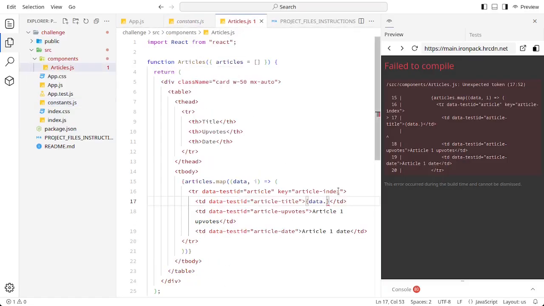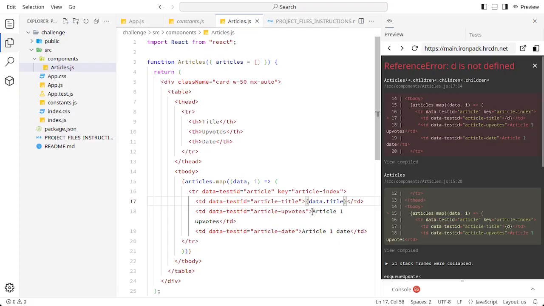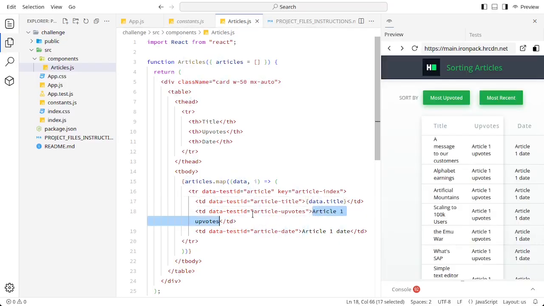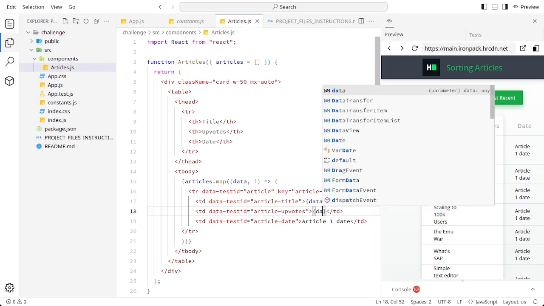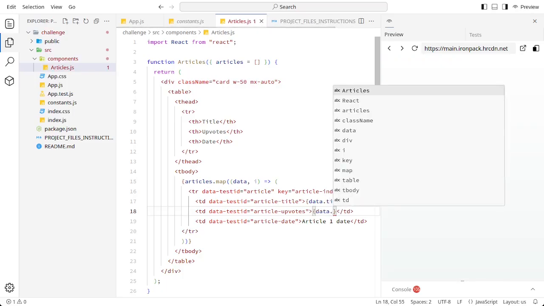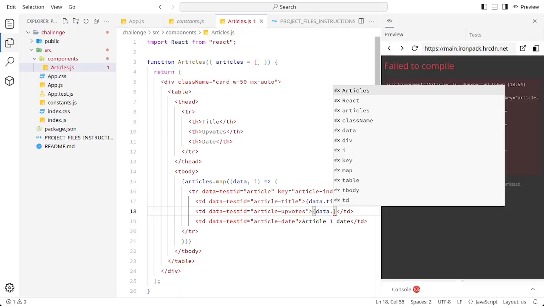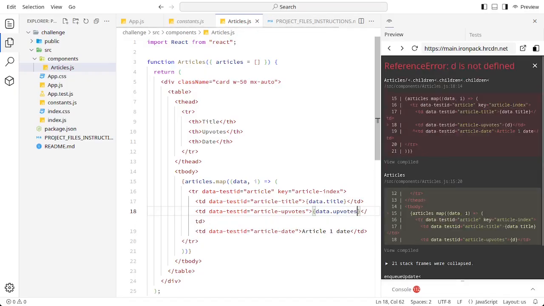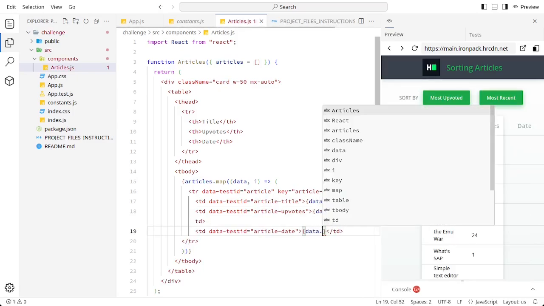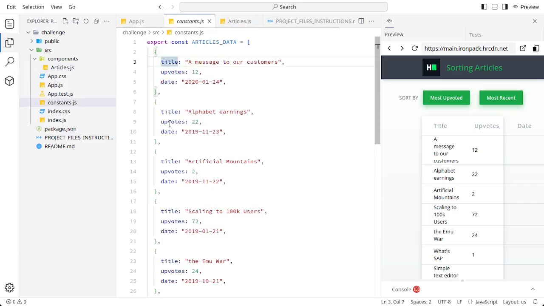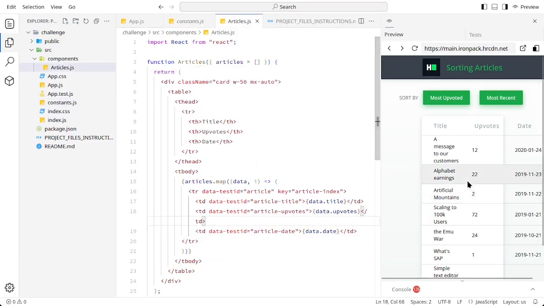Please do remember that it's data.title. And then on the right side, you are already seeing the content of the constants.js, and then the outputs. And also the last one is the date. Yeah, it's the date.